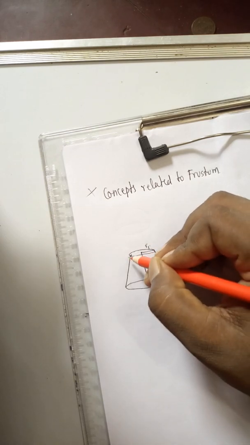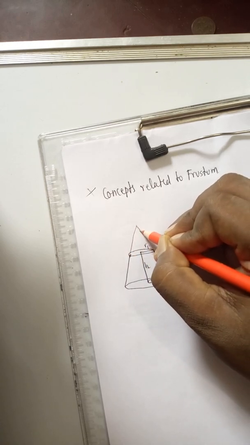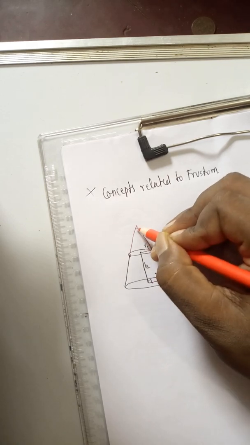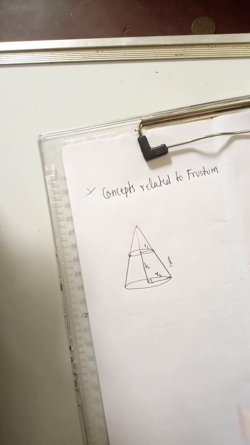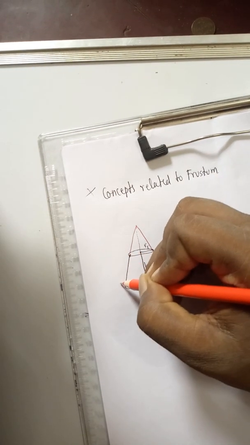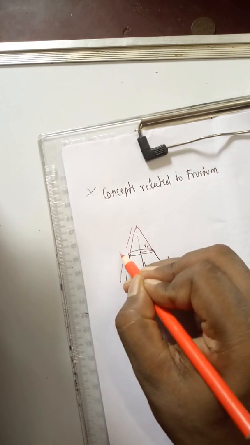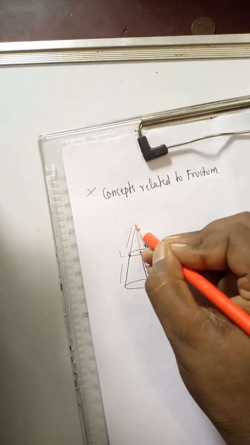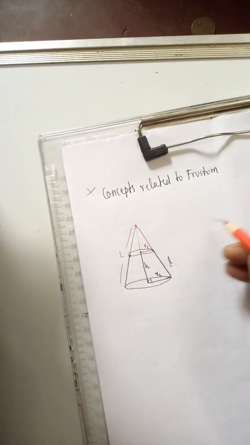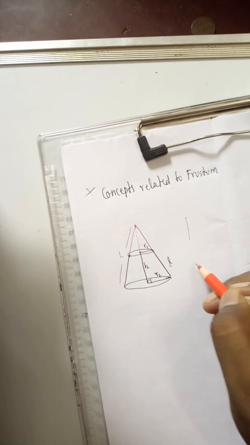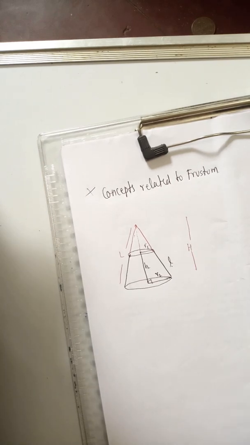So to make you understand, I'm just extending this side, right, and extending this side as well, so that we can obtain exact cone, right? This portion from here to here, this is capital L, and this from here to here, let's take, just to make you understand, I'm writing this way from perpendicular height, this is H, right? The R is already clear.